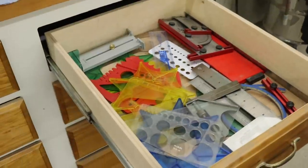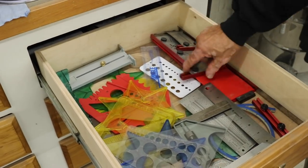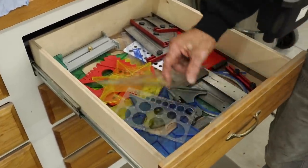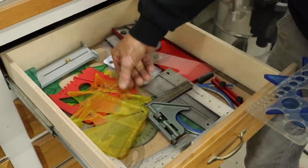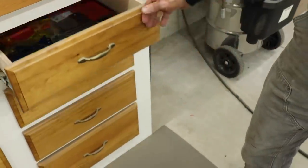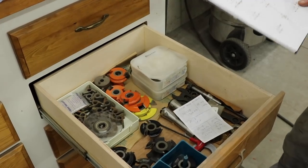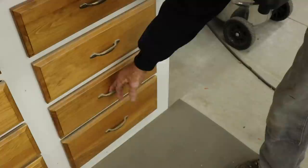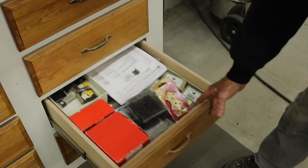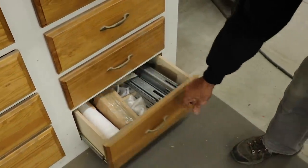This is more just kind of template stuff. Precision squares for woodworking. I've got a lot of this stuff where it's just markings, easy to make circles, radiuses, chamfers, center finders. All kinds of stuff. These are my shaper bits, some of them. There's some hardware for hinges, screws, all kinds of stuff. Here's some slides. You can build about anything.